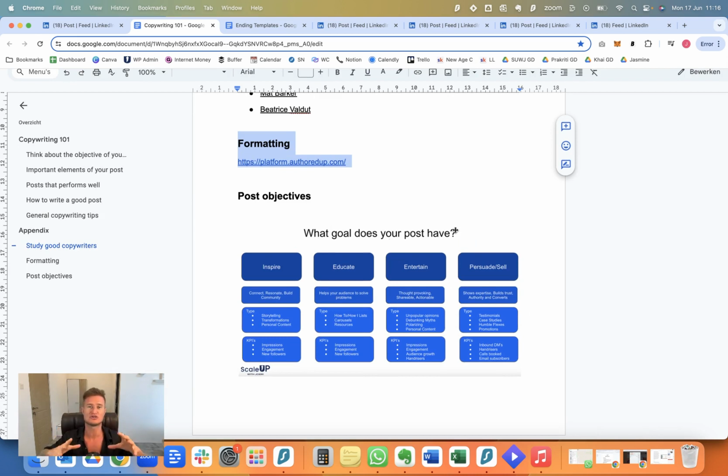So with this, you should have a lot of inspiration, a lot of insights into how to write good copy with LinkedIn. Remember, it's just a matter of getting started, doing it, analyzing to see what works, make use of the different templates that I provided, like the tips and the insights here, as well as the hook and ending templates, and make sure to ask for my feedback on the post, and then you'll be an amazing copywriter in no time.